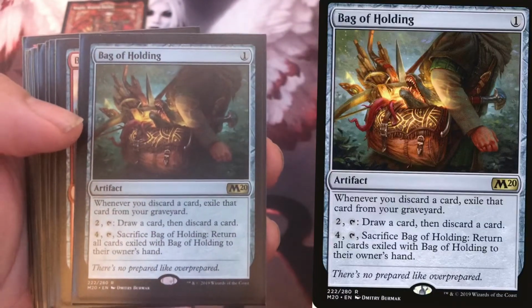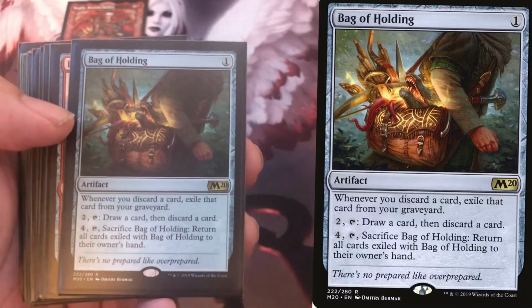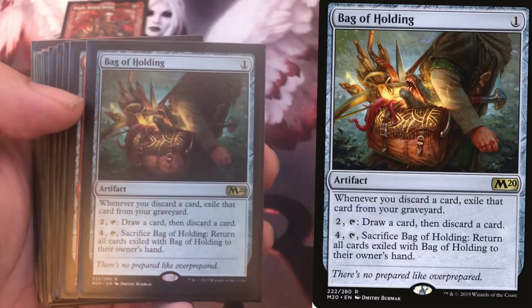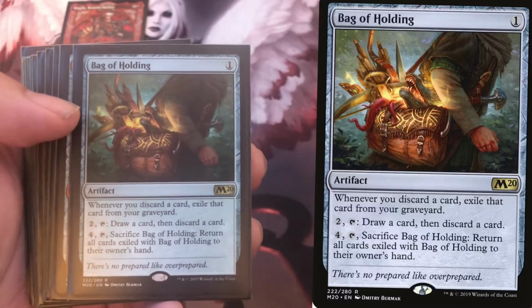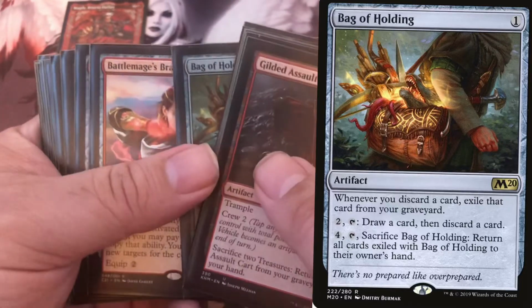The Bag of Holding. This is the kind of card draw that you want in this deck. You don't want to draw into your dragons because you're not going to be able to search for them then. So you get this every time you're discarding cards. Then you pay 4 mana eventually and you bring all those cards back to your hand. So you're getting use out of the cards you've already discarded.